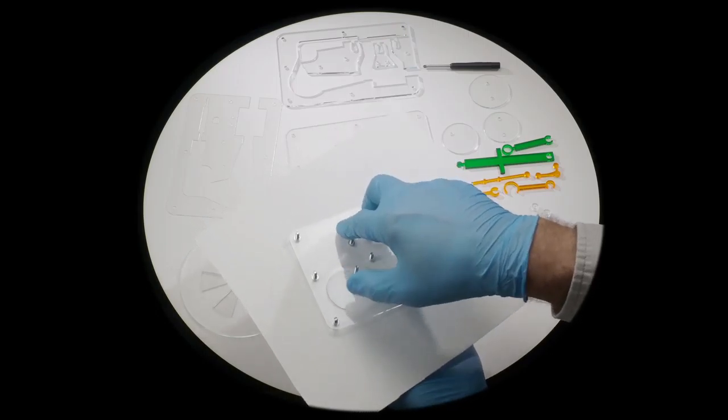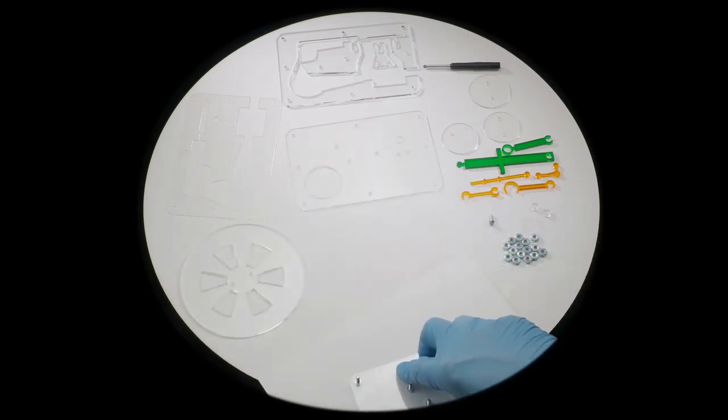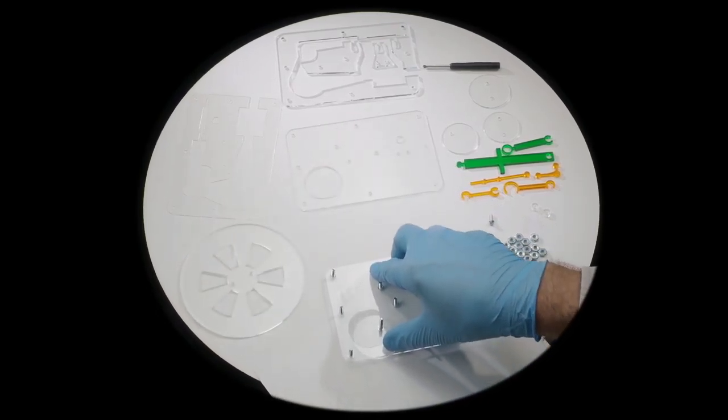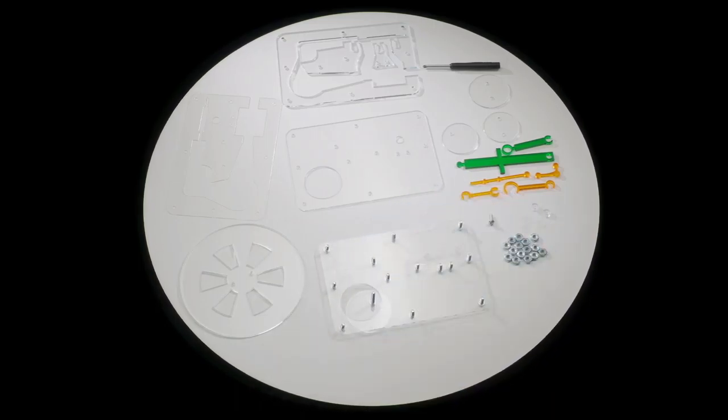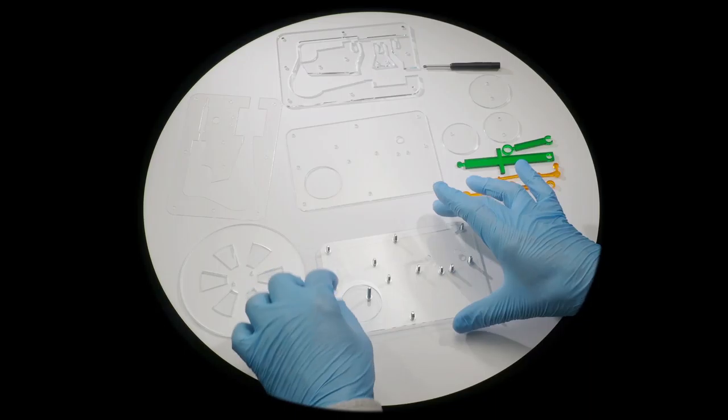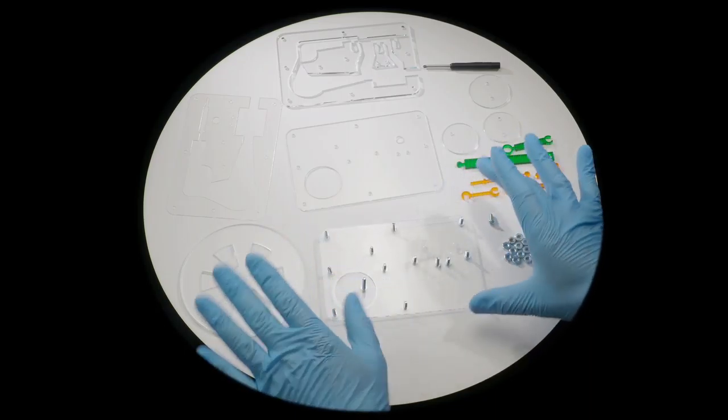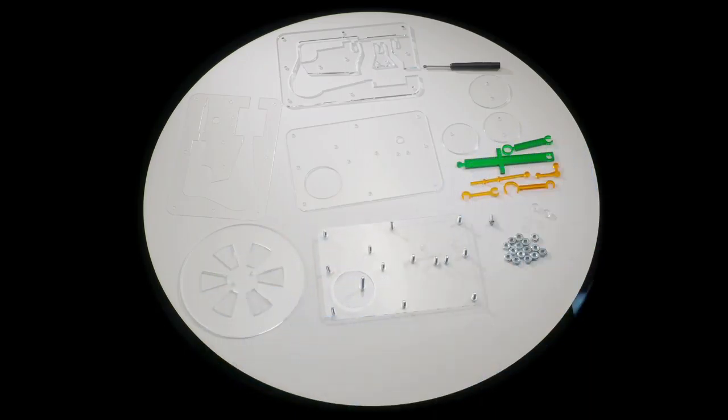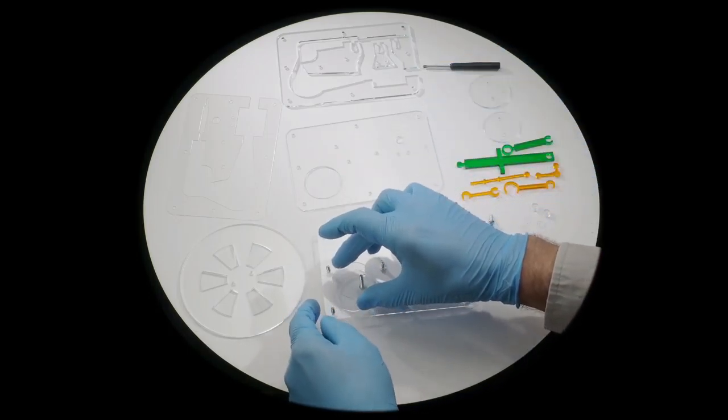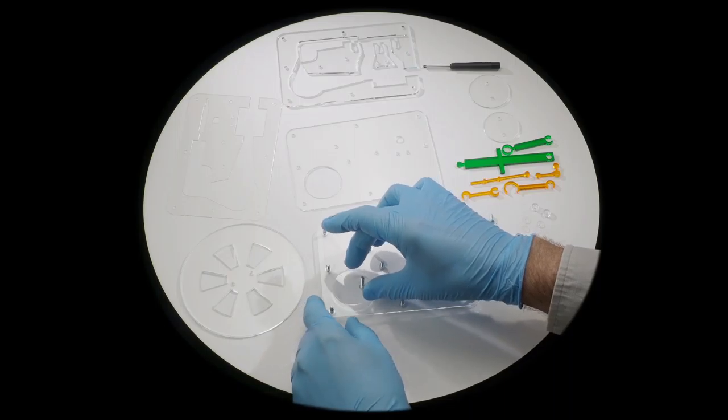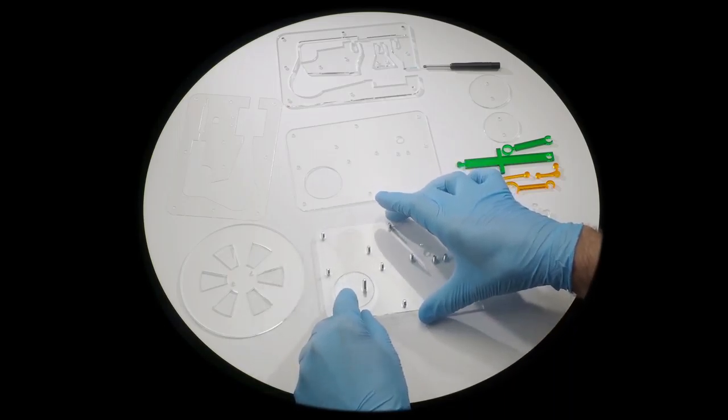Now, a little bit tricky part. We take some stiff paper or thin cardboard, set it on top, then press them together and flip the whole thing over. Set it down and slide the paper out from underneath. So now we have all the screws standing up, and don't want to pick this up.